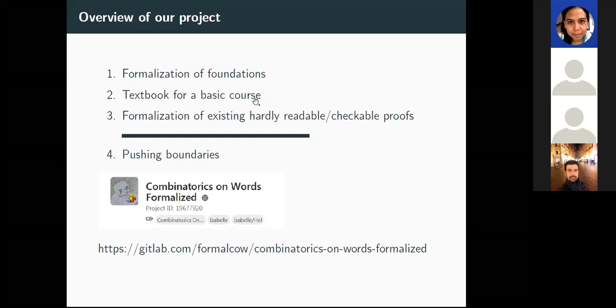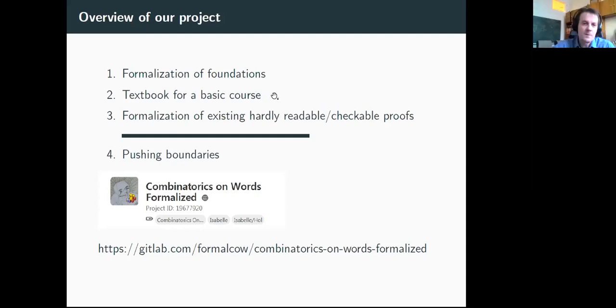Then we would like, or we almost have, a textbook that would be like verified lecture notes of a basic course in combinatorics on words. I should say that in our case, combinatorics on words means combinatorics of finite words. We have nothing about infinite words. This awaits somebody else maybe, or in some future we may move to infinite words, but at the moment we are working with finite words.